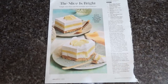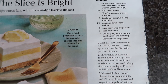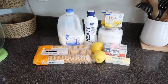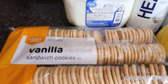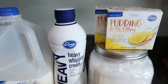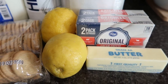Now on to today's lemon dessert recipe. This recipe is called Lemon Lush, and I ripped this page out of a Southern Living magazine I got this spring. What you will need: vanilla sandwich cookies, whole milk (I used 2% and it worked perfectly), heavy whipping cream, two packages of instant lemon pudding mix, powdered sugar, cream cheese, butter, and some fresh lemons.